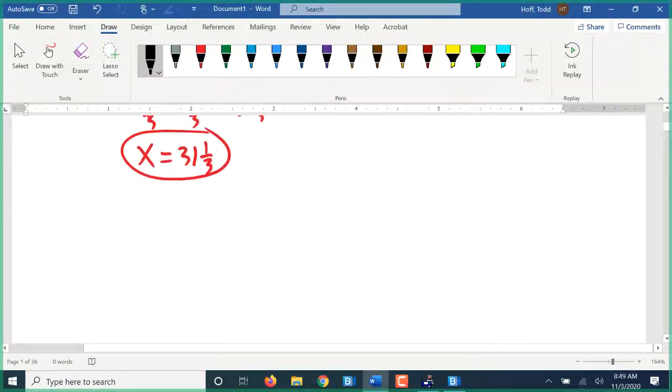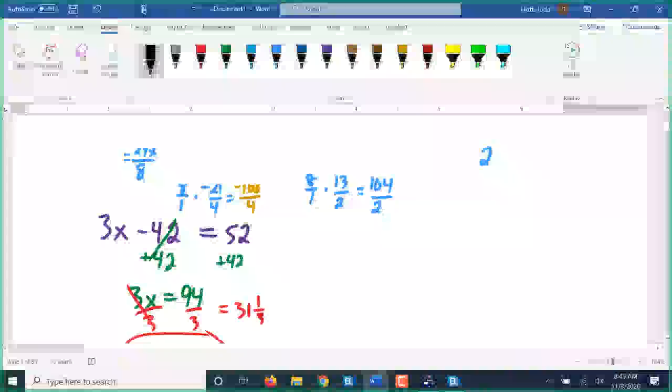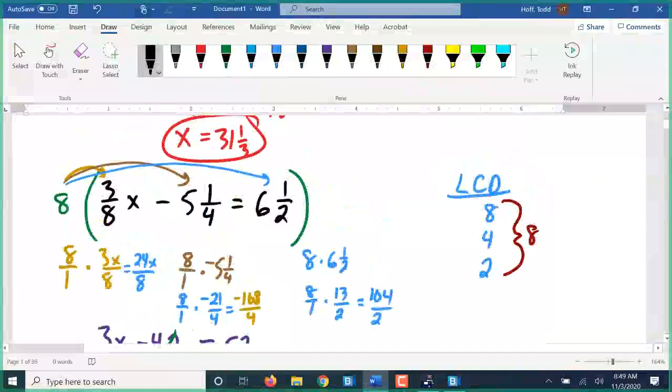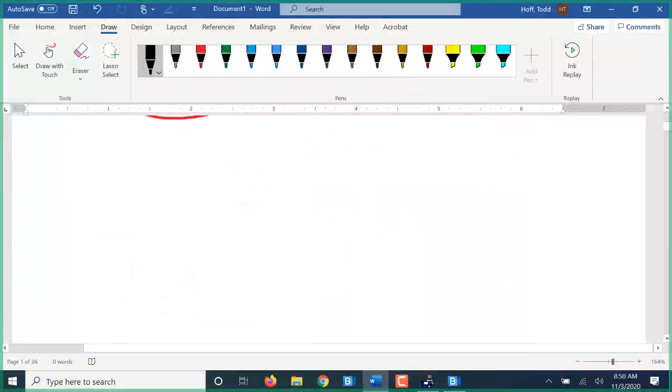So we get the same answer there, by the way, as we did before, doing it with the fractions. Personally, I don't think the fractions are that tough to work with. I think you make less mistakes just working with the fractions than you do trying to multiply that out and get rid of all the fractions. However, we do run into some equations where we have no choice but to get rid of the fractions.